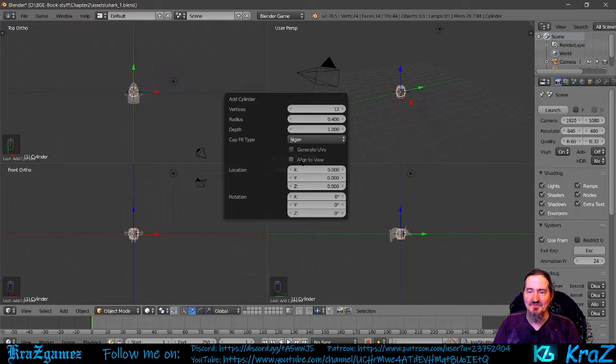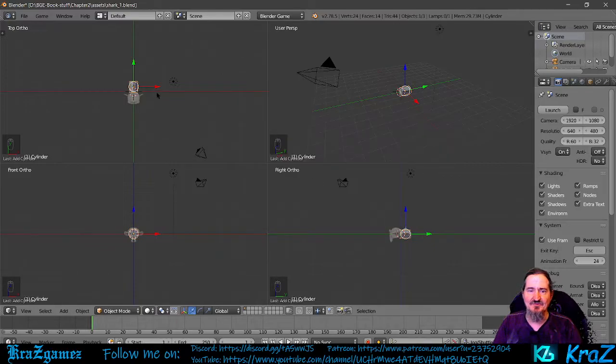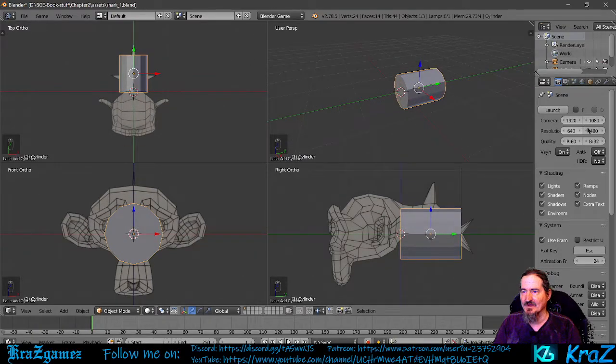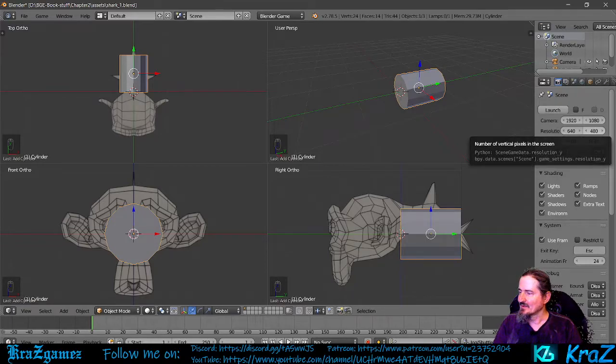You don't have to worry about these two because we didn't use them, but here on the location you want the Y location to be 0.5. And you want the X rotation to be 90 degrees positive, not negative. Make sure it's positive. It has now changed each one of these so it's facing the correct direction. This will be the base for the shark. We will roughly model from the front and side views. Try to match the picture.